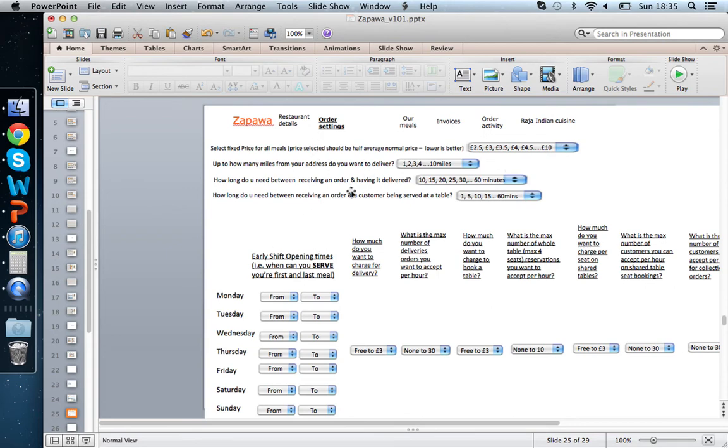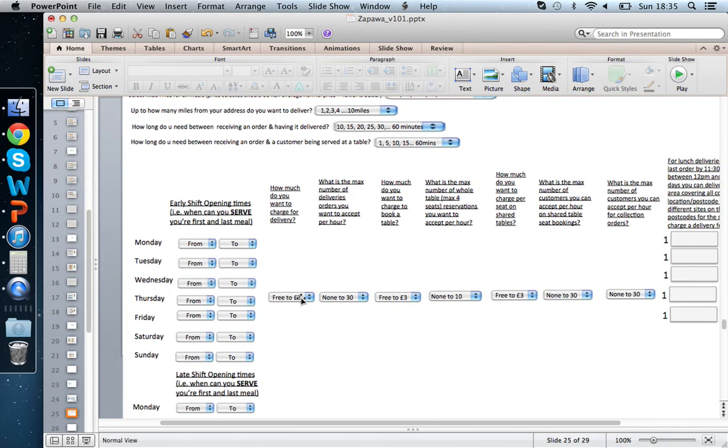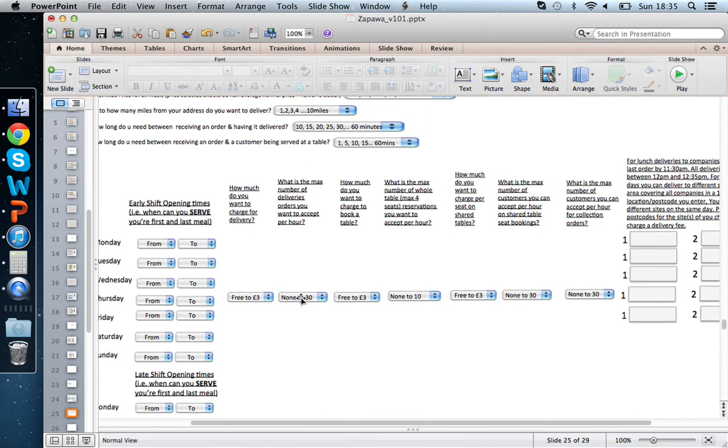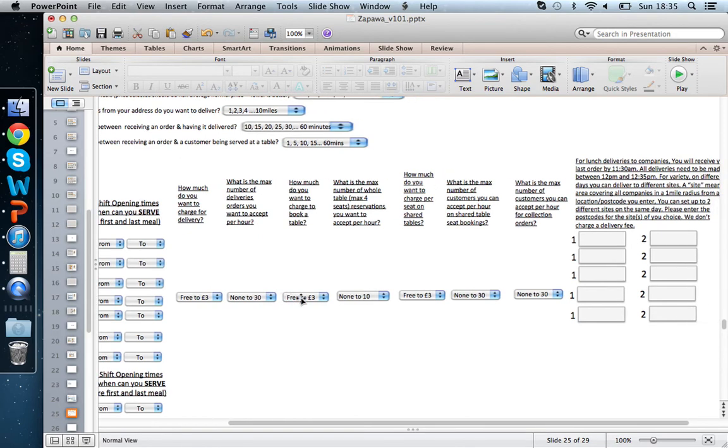Now, there are a lot of questions here, and they're all drop-down selections. You can have a look at all of them. And one of the different things is, as I mentioned, if a customer is ordering from work, the way it works is our restaurants will be able to choose a location in which they deliver, a radius of a 1 mile radius around.